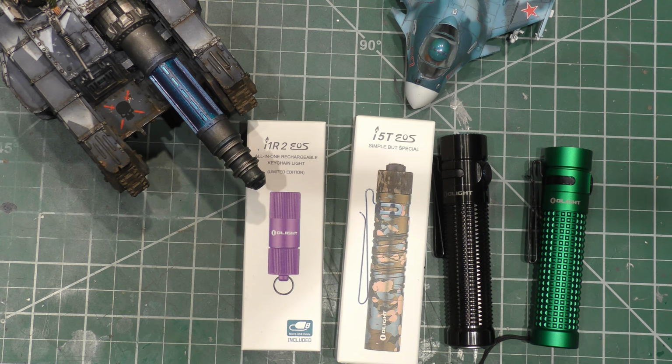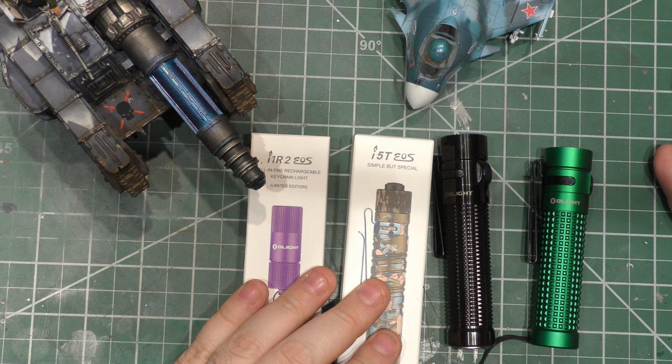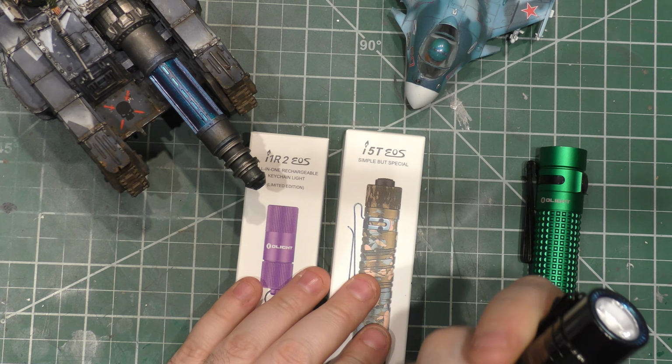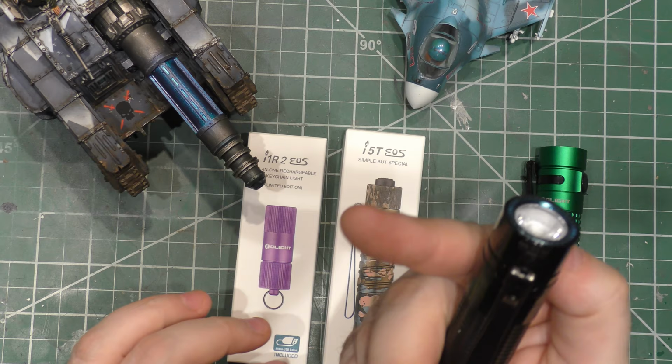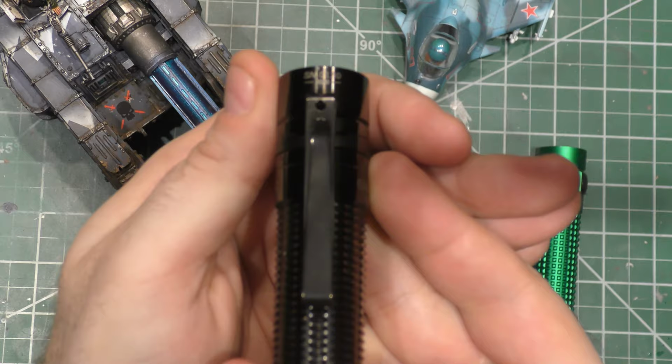Now, the Black Friday sale hasn't actually started yet. They just released that other limited edition stuff, limited edition versions of this Warrior Mini, which is really cool. And this is one of the limited editions. Olight sent it to me. The limited editions were so new that this one is, look, it's serialized, right? It didn't even have a box or anything because they weren't prepared right away. They wanted to get this stuff out.